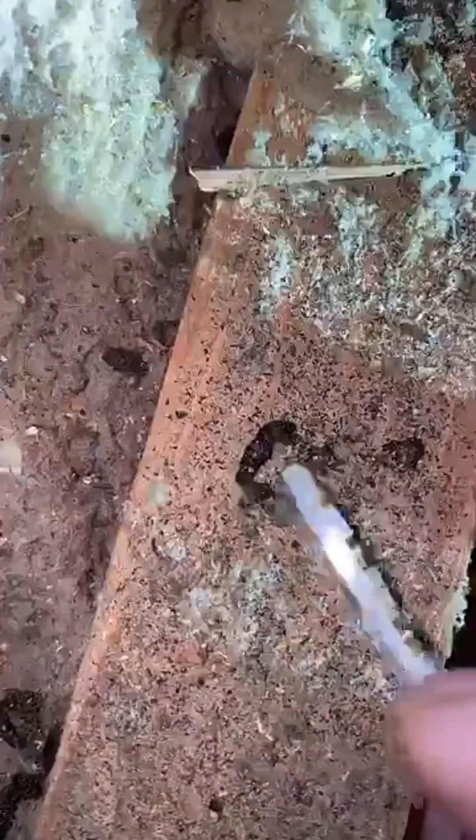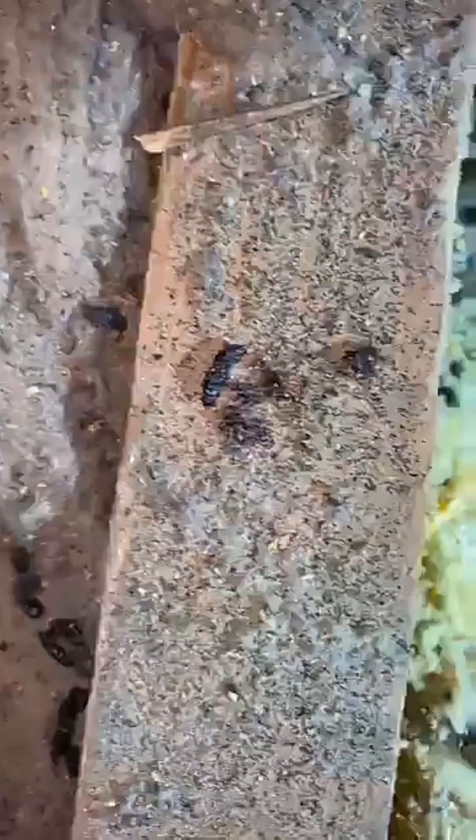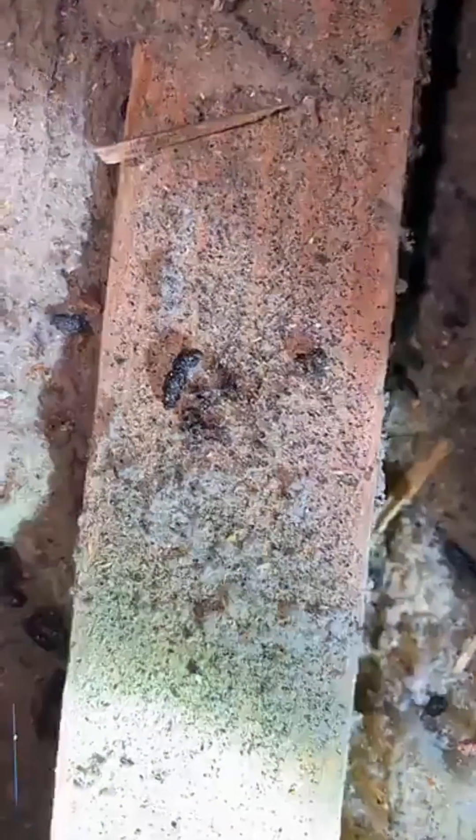When you crush it, it actually just turns into a very fine powdery substance and crushes into tiny pieces. You can actually see all the little bug parts in there, because bats spend all night eating bugs. We can see little bug legs, bug exoskeleton — all those little tiny shiny bug parts. That means we know it's bat poop.